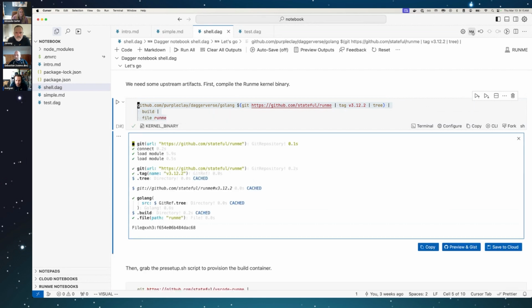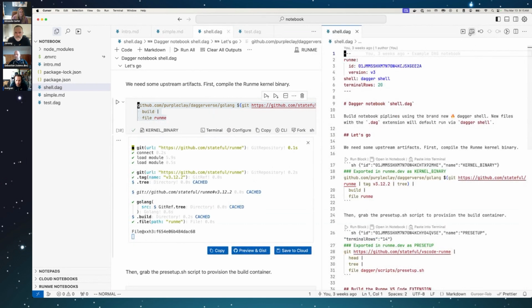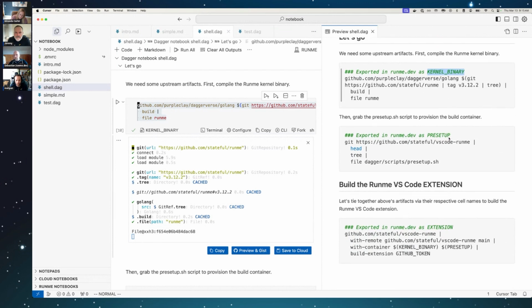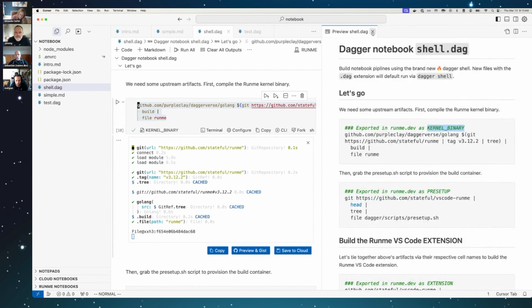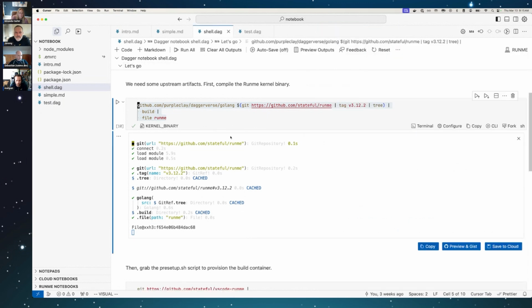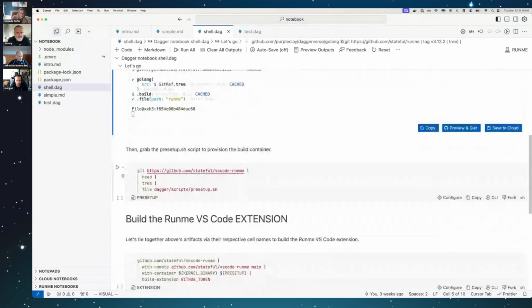And when it's serialized down to Markdown, let's do the preview again so it's a little easier to discern. We also drop a comment into the cell, because unless you're in the notebook UI, you can't really see that the cell is called kernel binary, and it might be a little confusing. This is essentially what a non-Runme user would see if they're rendering it. If you look at the vanilla Markdown, there are some annotations here, which are not new. These IDs you can get away without, but this is how you identify a cell, right? So moving on to show you the magic.